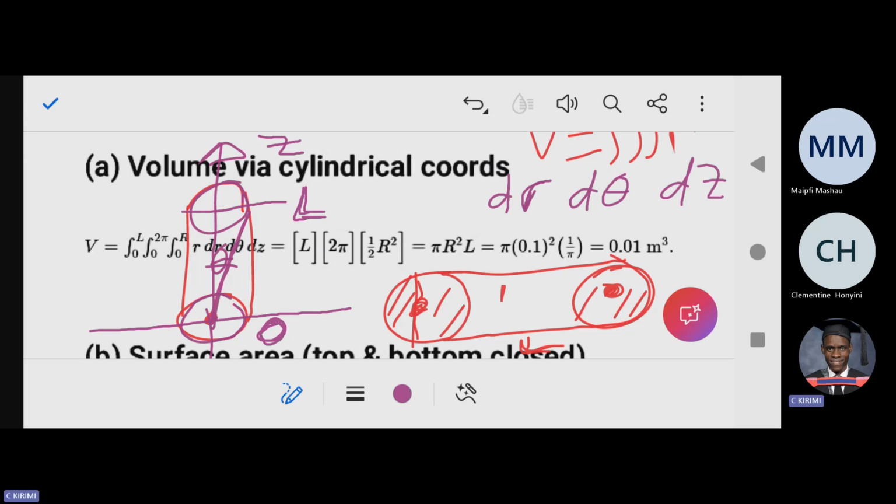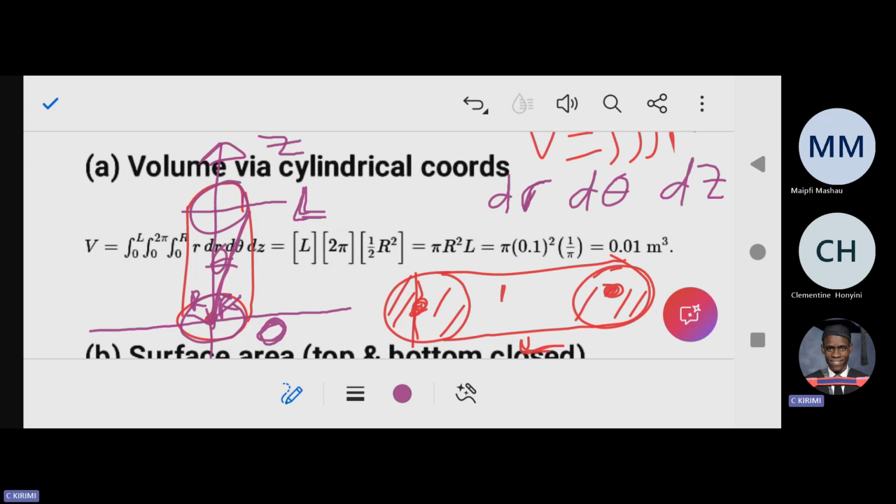Then the radius of the cylinder, which means dr, d theta, dz. The radius is ranging from what to what? If there is no circle, it's 0, which means we don't have any circle at the bottom. So 0 to R. This is the radius R which they are referring to. For the base, 0 to R. Any question?